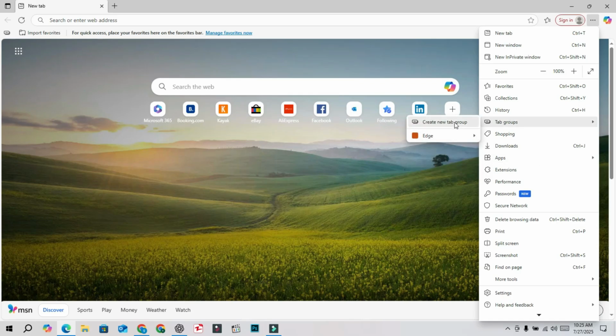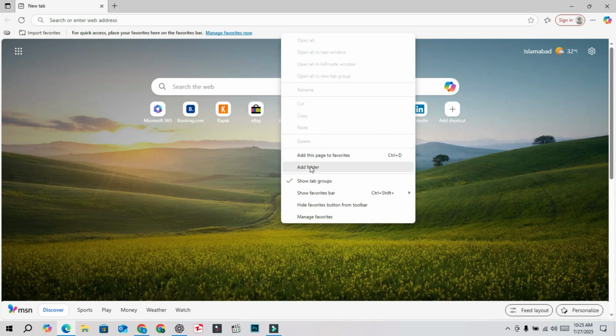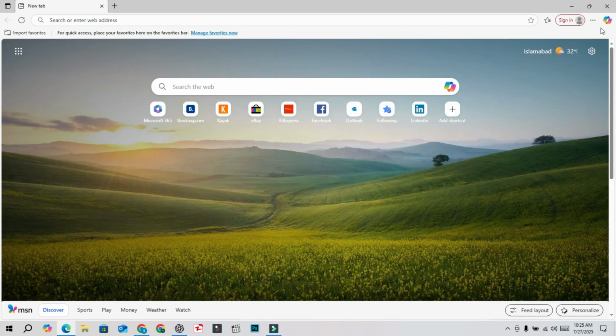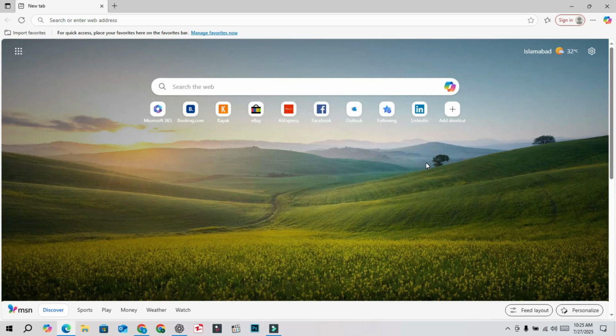If you don't want the tab group button on your bookmark bar, it's easy to hide it. Just right click the favorites bar, find the show tab group option and toggle it off. The button will disappear from the bar, but note that the menu entry will remain in the main menu. Disabling it on the favorites bar won't remove it from the main menu, but at least it reduces the clutter on your screen. I want to make this quick update since it has now reached the stable version.